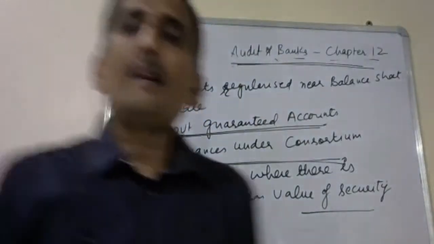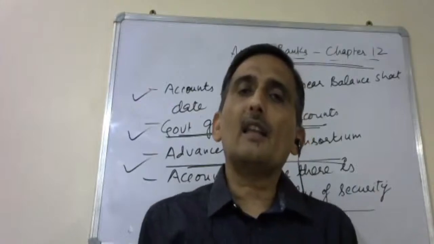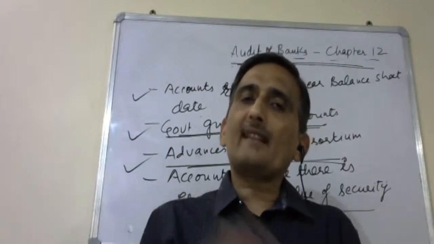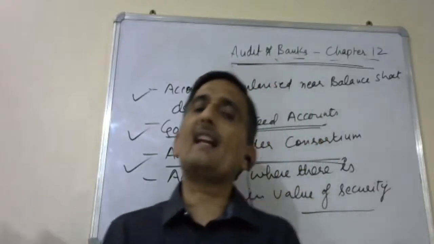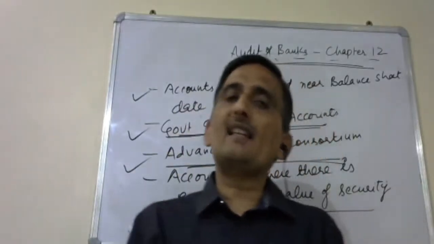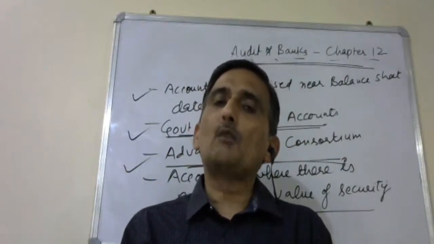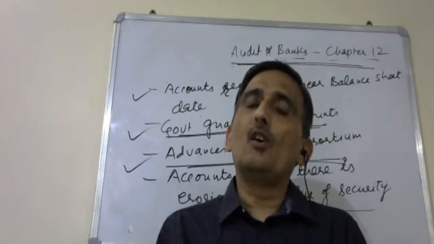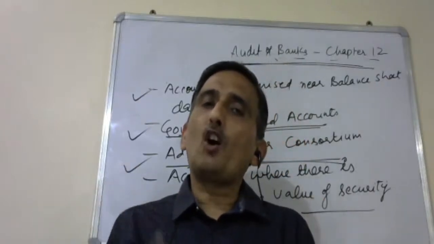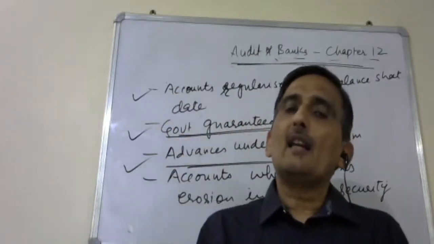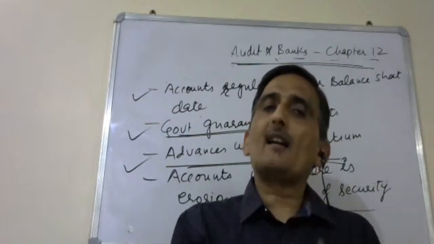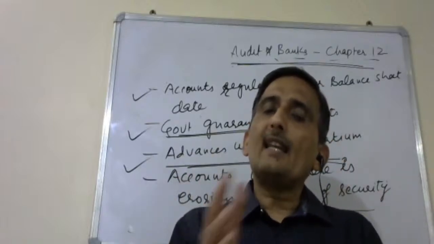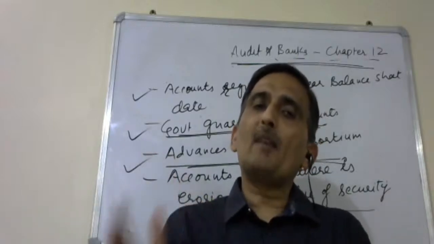And one more thing in consortium accounts in relation to drawing power. We have understood that in a consortium account, all the 4 or 5 banks which are part of the consortium come together, and joint appraisal is done, and control and monitoring of the account is done jointly. So what happens in case of drawing power? In such cases, the borrower submits stock statements to the lead bank. Whatever is the share of the different banks as per the sanction, the lead bank allocates drawing power to the member banks proportionately.